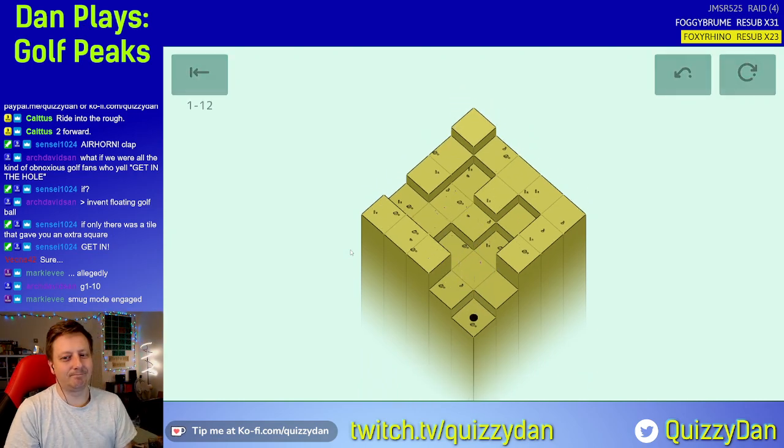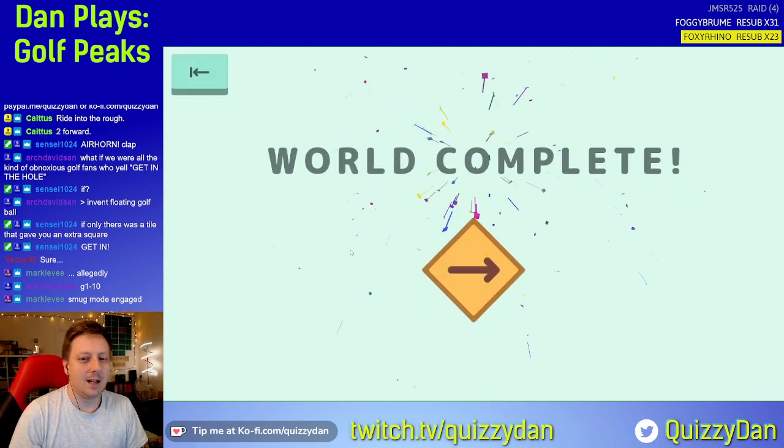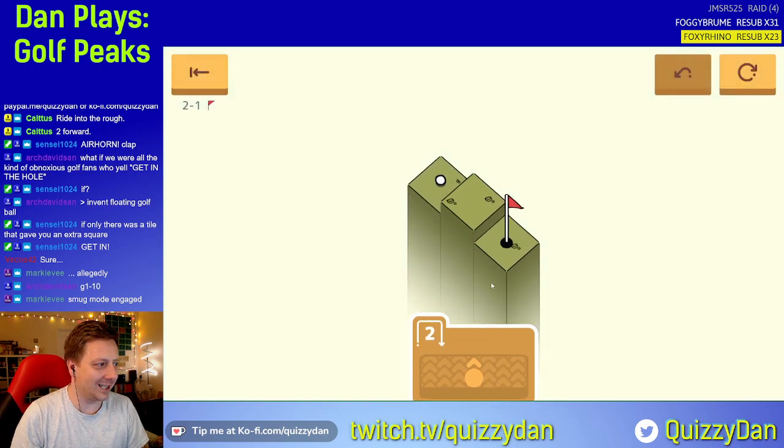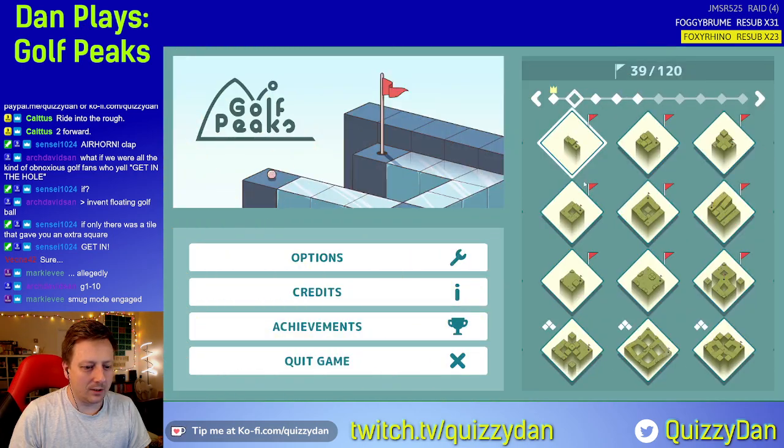Symbols! Smug mode engaged. Yes, very Crichton-esque. There we go. World absolutely complete. We shall never see World 1 again. And now that's level done that one. Level 2. Little, little crown. Excellent.